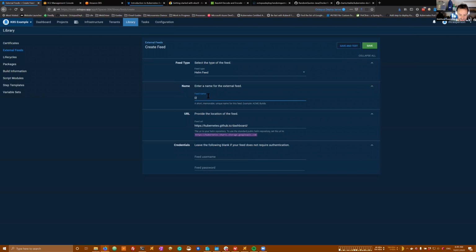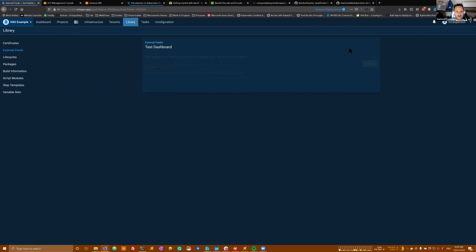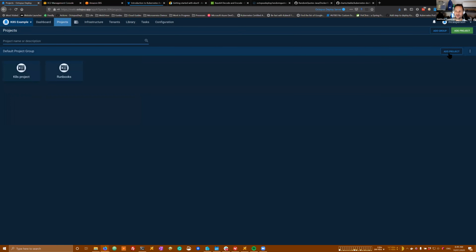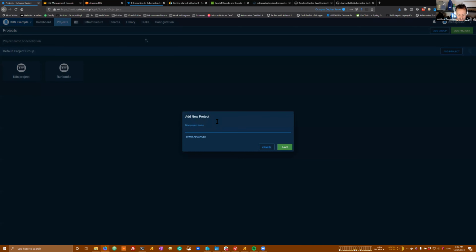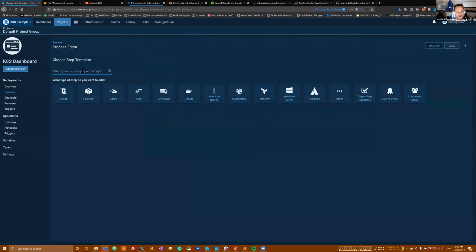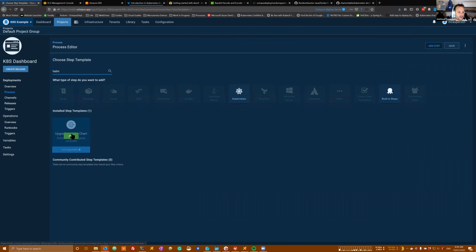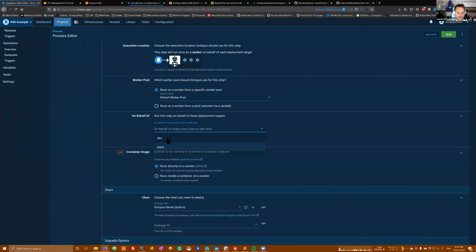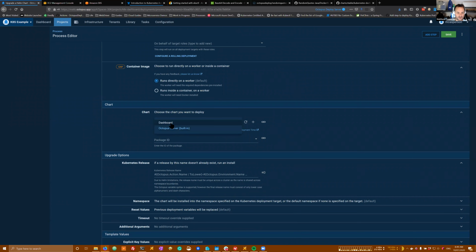Feed names, let's call this dashboard. And that's the package that we want. So that's the Helm chart that we're going to try and install. So if we go back in a project, dashboard.